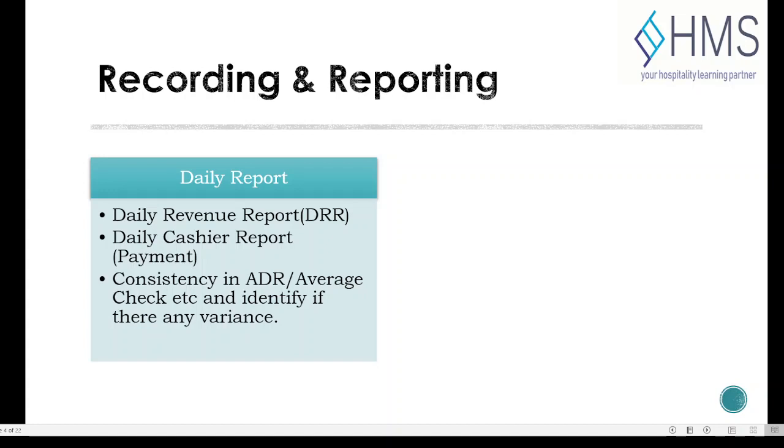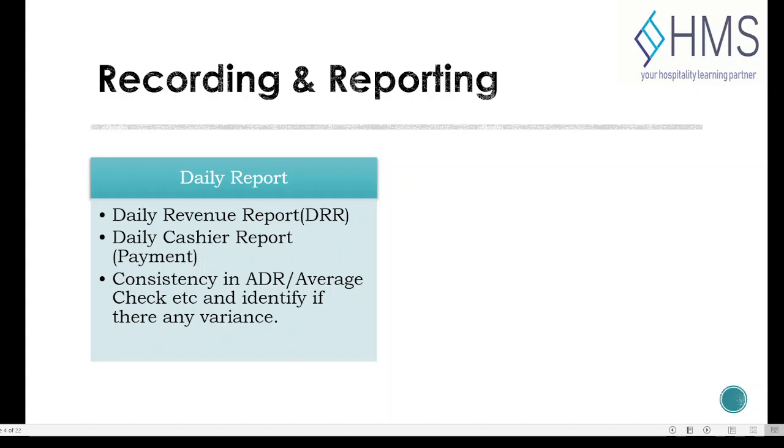So they have to make sure that whatever collections are posted into the system are also collected and also in the bank statement. In the cashier report, when we saw the column of the POS, how much it should be is blank when the cashier is preparing. So the cashier prepares only what is really collected. Even the general cashier doesn't know how much amount should have been collected. That's for internal control purposes. So when the general cashier is preparing, they just know what they actually collected, right? And then they pass it on, the same report, to the income audit, and the income audit fills up how much should have been collected.